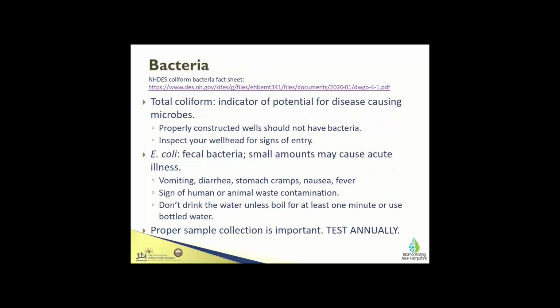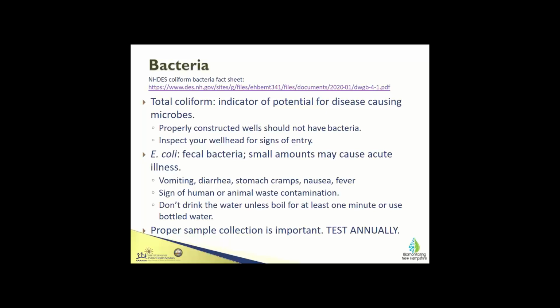Dug wells and springs are more susceptible to bacterial contamination, as well as those with unsealed caps or corroded or leaking well casings. Bacteria from surface water is filtered out as the water is absorbed into the ground, so properly constructed deep wells are less susceptible to contamination. Total coliform is present in soil, and an indication in your well water may mean that more harmful bacteria are present. This doesn't automatically imply a health risk, but you do need to determine how bacteria is entering your water supply. If there's evidence of total coliform bacteria in your water, then other more pathogenic bacteria may be able to get in.